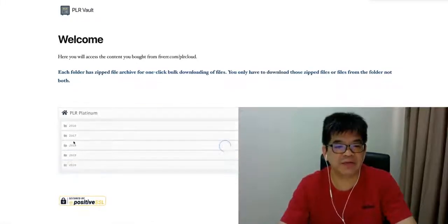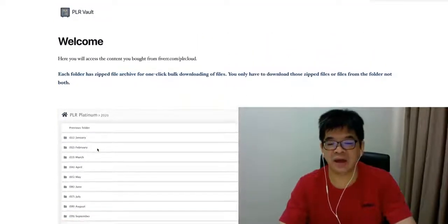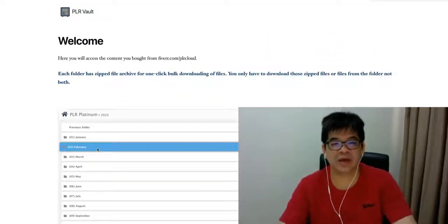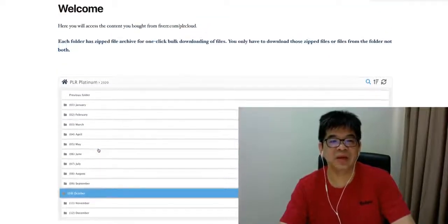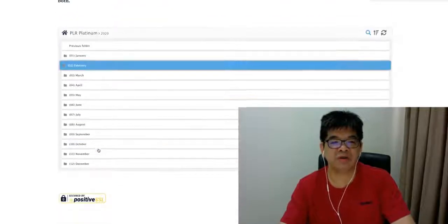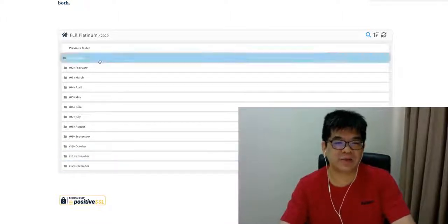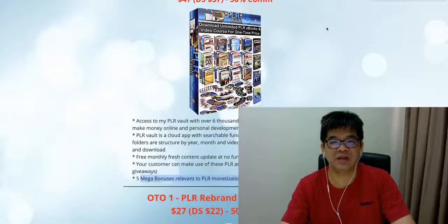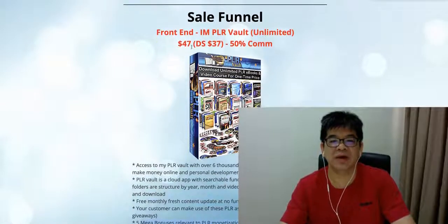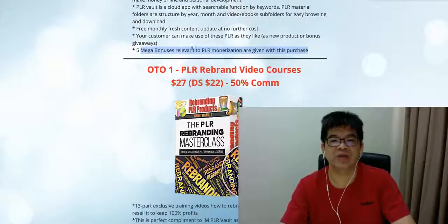You can see there is a five-year collection of over 6,000 units. Your client has paid a one-time cost and you're enjoying 50% commission. For $47, announced sale at $37, they can have access to all this content and enjoy subsequent free content updates. This is the front-end BRR World, and your client is going to enjoy a lot of value.